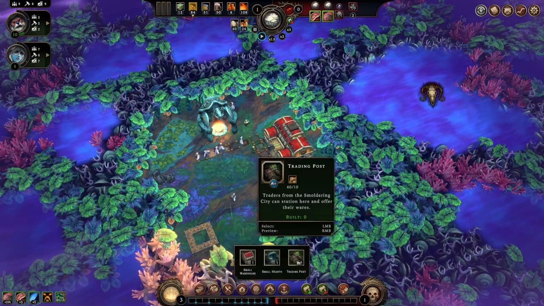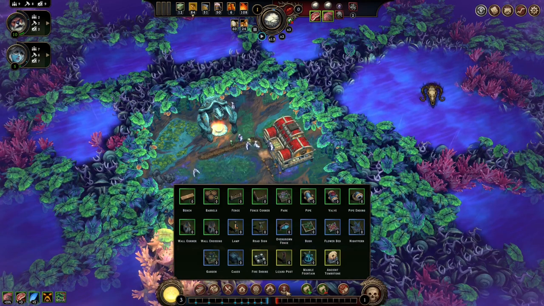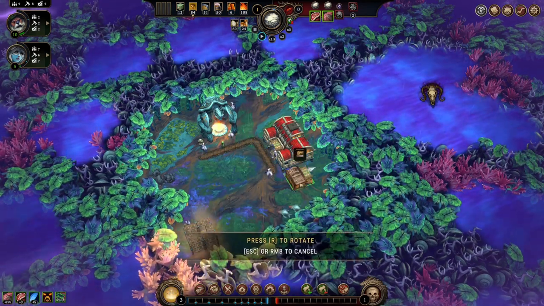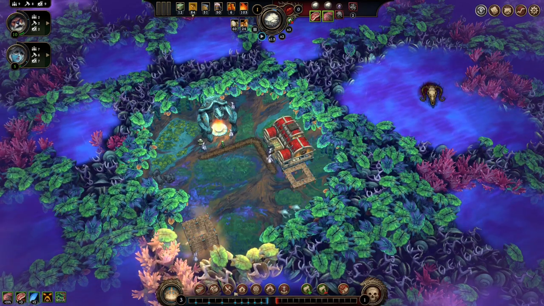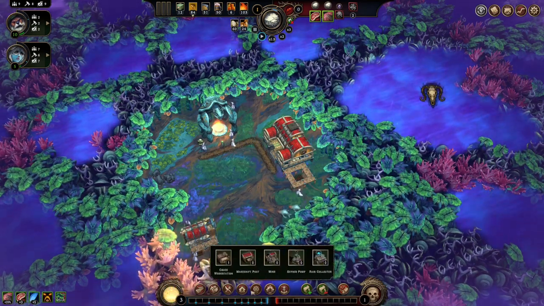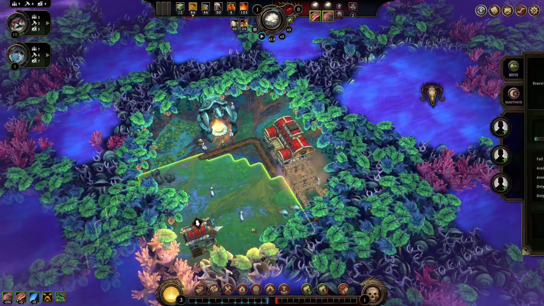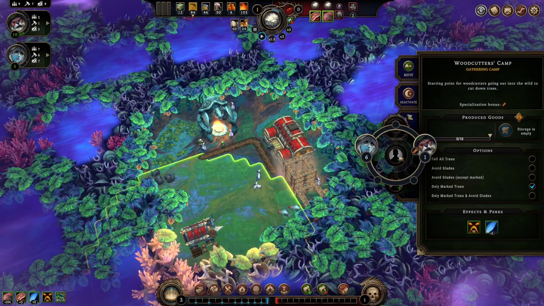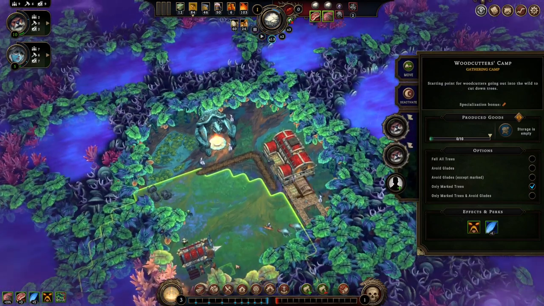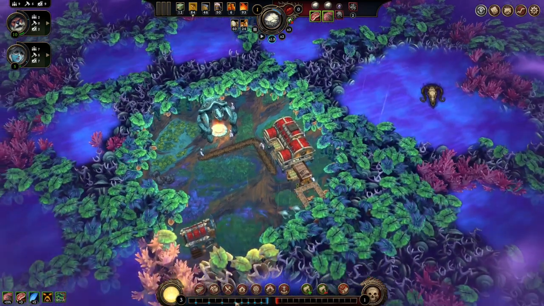Let's see. Let's do... Oh, yeah, and that's right. And now they're hiding the houses for the animals or creatures you don't have in your place, which is nice and convenient. All right, we're going to put a crude workstation. We're going to get a rain collector. We'll put that right here on this side. All right, let's load the beavers into here. Speed things up a bit. Let's see, we'll put Harpy in there.